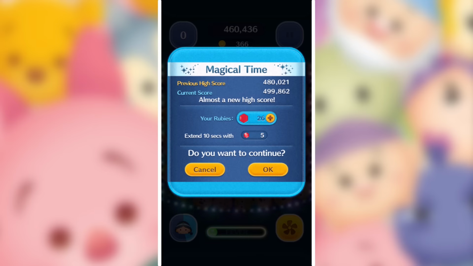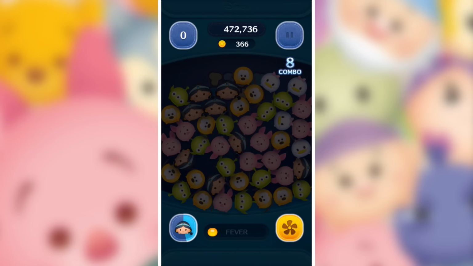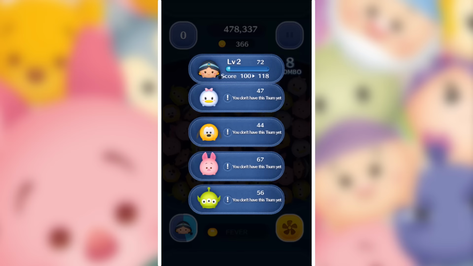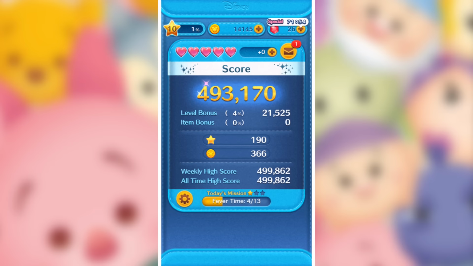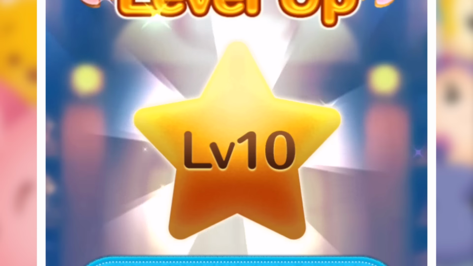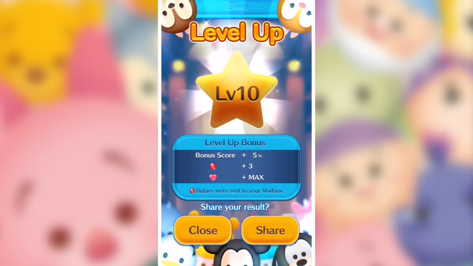That has to be a new high score. It has to. Let's see, did we get a new high score? I think I leveled up. Yes, I leveled up. Jasmine, awesome sauce. Okay, new high score. Yes, new. Oh, wait, that's not my high score. But hey, I leveled up, so that's good. It's close, right?